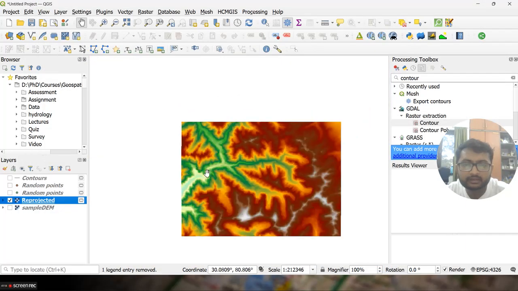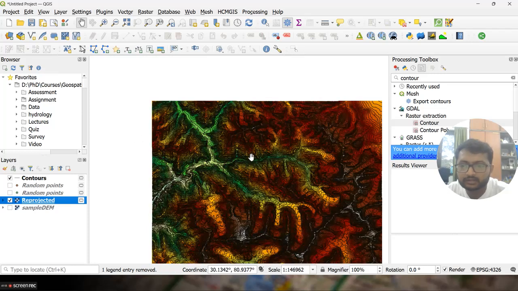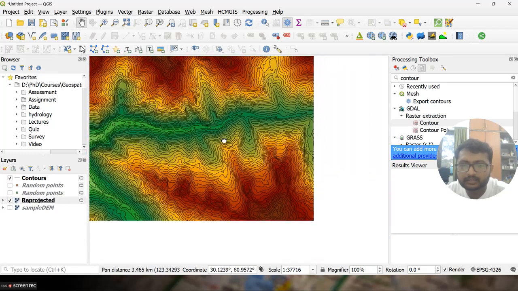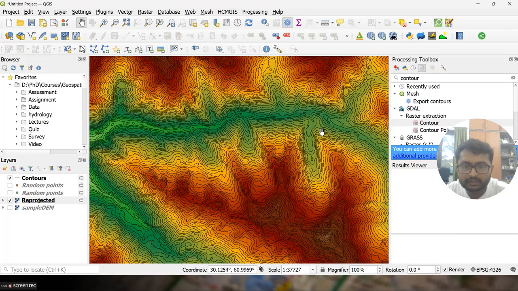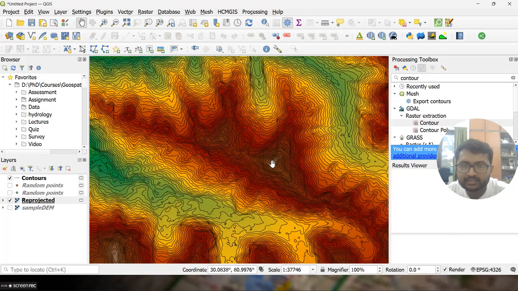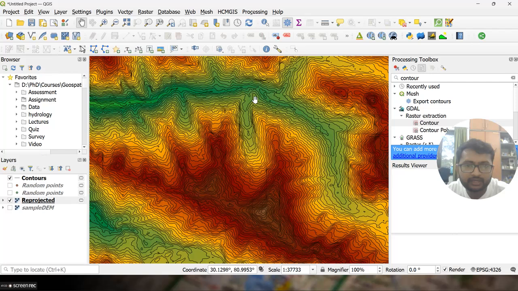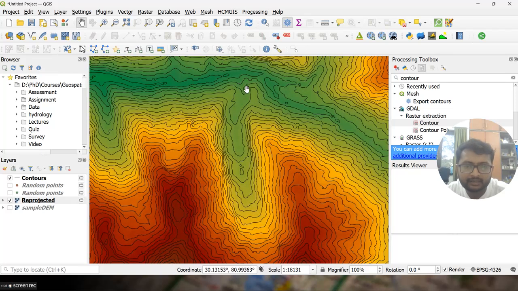Yeah, so this is a typical area, and this is the contour line of it. So now you can see this is a valley. This is also a valley, and this is the ridge line, which you can see is the top of the mountain. Okay, so now we'll look at the valley. A valley, as you can see, is a U shape or V shape.